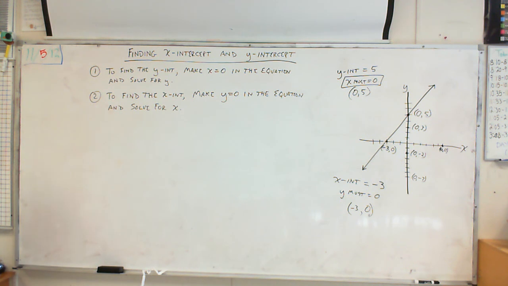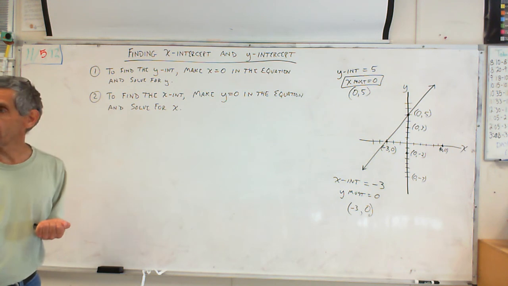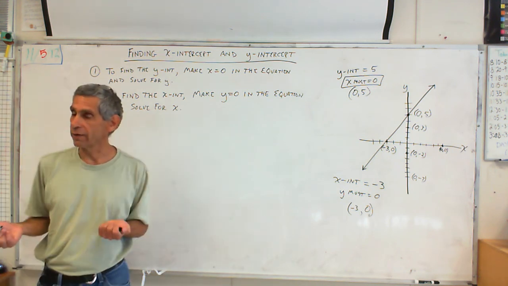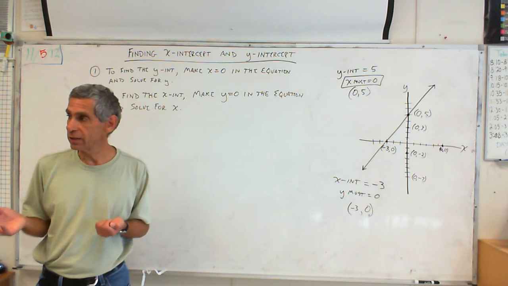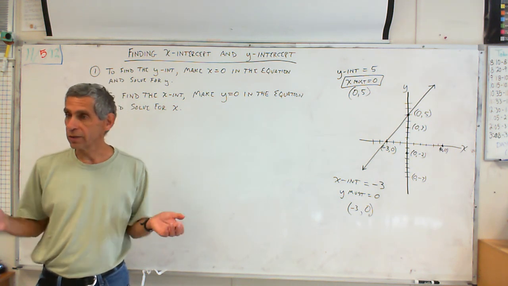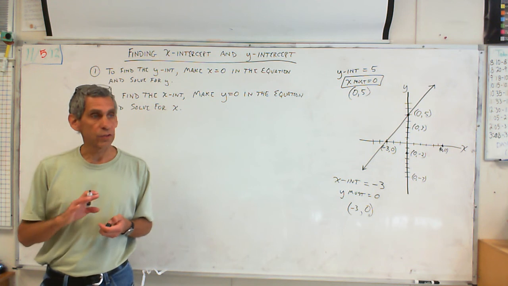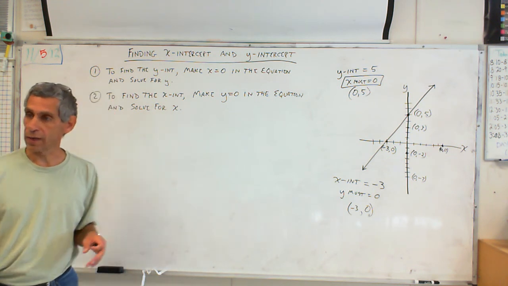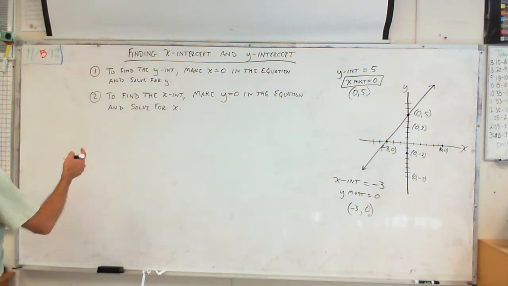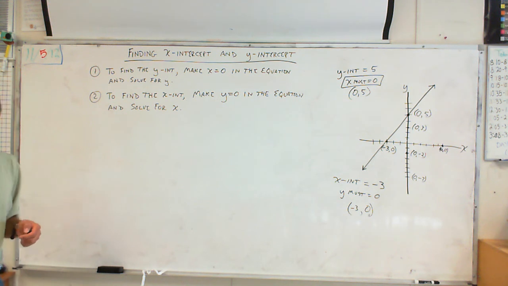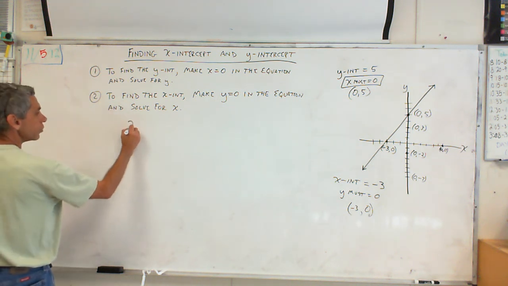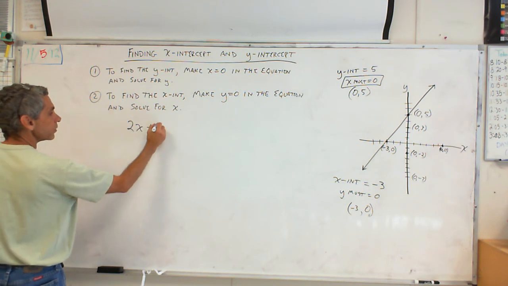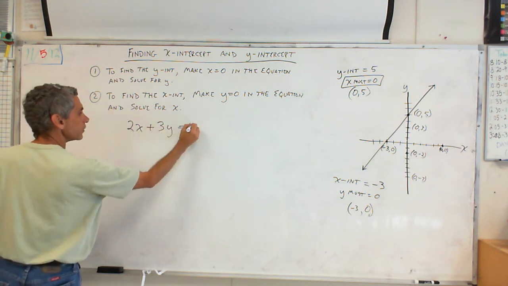Okay, so let's try an example. First, I'll do one with standard form. Standard form is one I haven't taught you how to graph yet. Now, remember, in a way I have, because I taught you that you can use t-charts for everything, right? T-charts will graph anything, and you'll always get it right, if you do it right. But anyways, let's say we had 2x plus 3y equals 6.